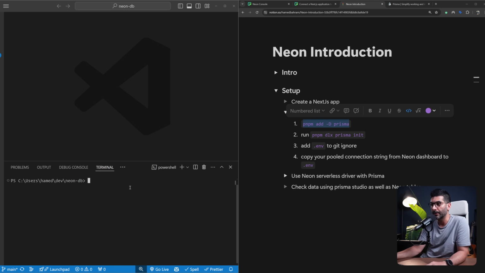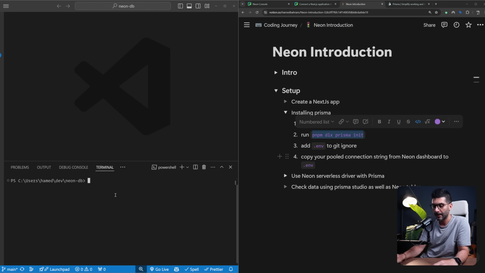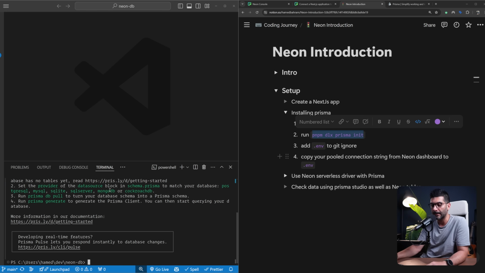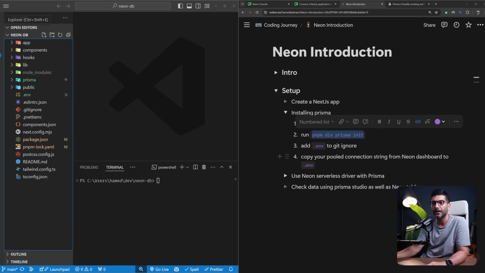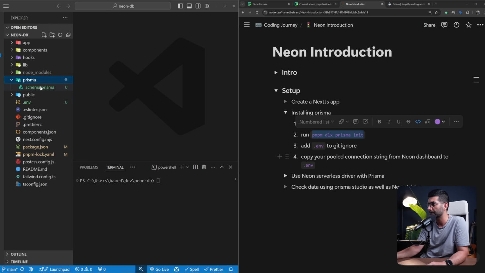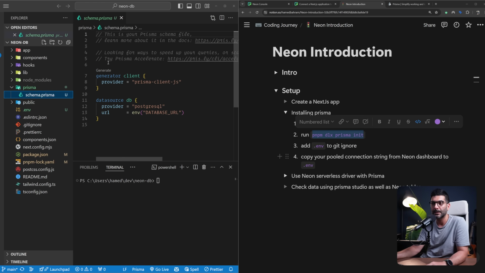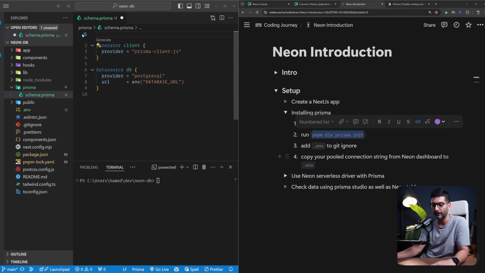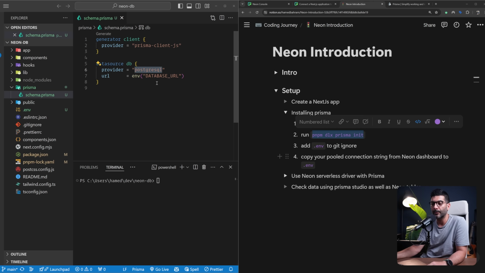Once you've done this, you want to initialize Prisma by running npx or pnpm dlx, depending on the package manager you're using, and then prisma, and then the init command. What this is going to do is create a schema.prisma file inside of your repository. So down here, I have this schema.prisma. I'm going to explain what's happening here. So we're using a Postgres database, and then we have to have our database URL. This is our connection string, which we're going to copy from our Neon dashboard for Prisma now to be able to connect to our Postgres instance.